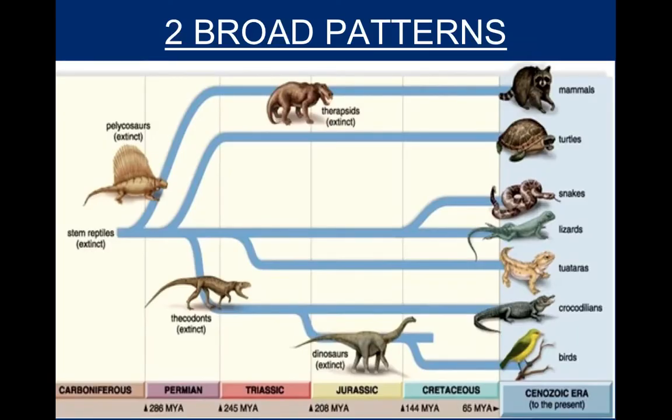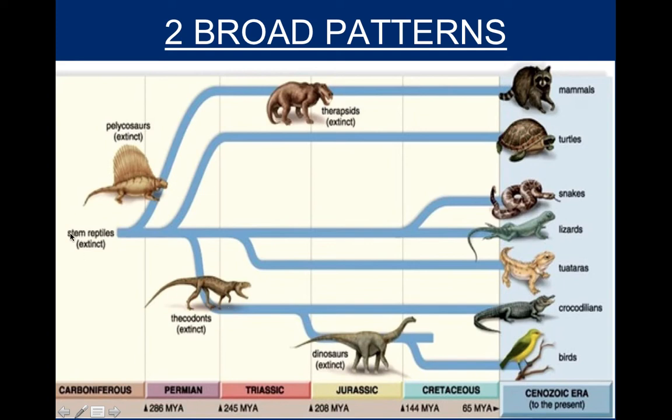All right, there's a couple broad patterns that we can look at, and the broadest patterns show up in large cladograms that we've done before. And this is a really cool one because it's kind of showing some of the ancestors of mammals and things like that, and kind of branching into different directions with dinosaurs. And so it all goes back, here if we look about 286 million years ago in the Permian period, and then it goes through the Triassic, Jurassic, Cretaceous, and then the Cenozoic, which is much more modern. And we see a variety of different branching directions here.